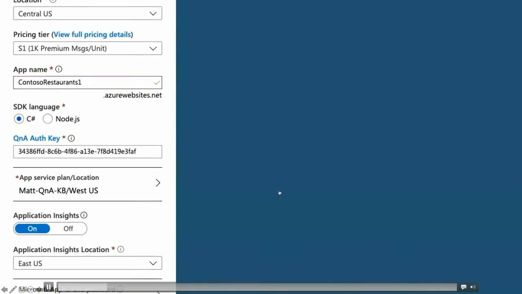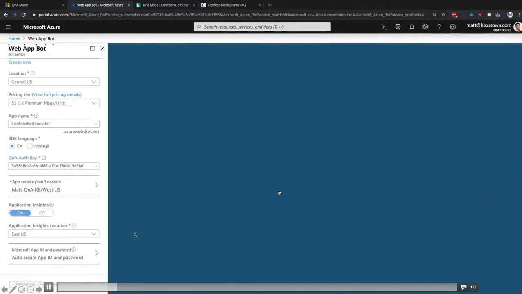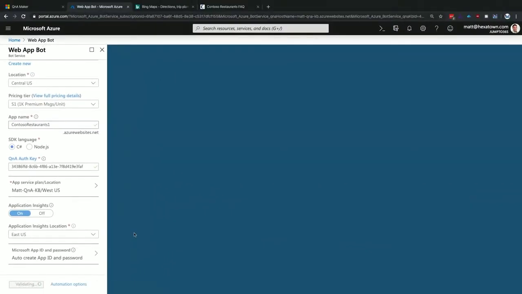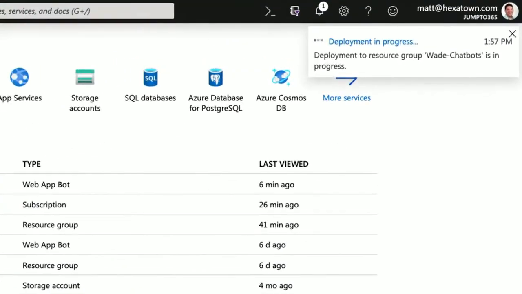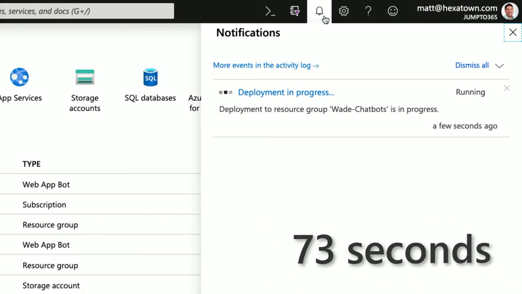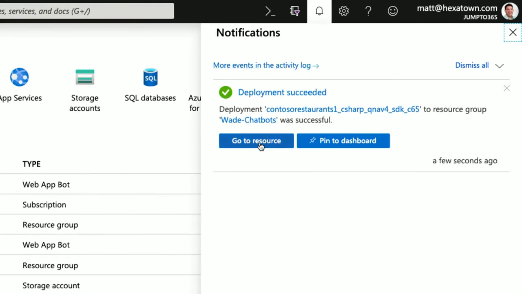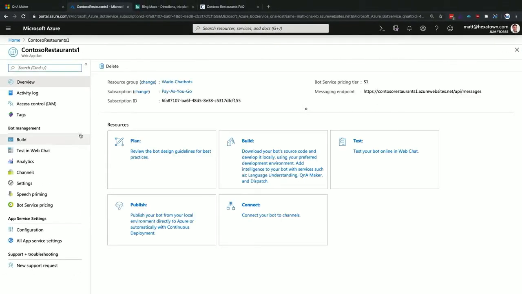All right, so to bring it back here, this is where I filled out the information about the bot. I'm going to click create, and then in a great world here, 73 seconds later, this gave me a bot. And the fields that I have to fill out are all pre-connected. The QnA Maker KB is connected, and then I can start playing around with the features and the settings that I want for that bot, and they're all good to go. So a little while later, I get to open this bot up, and the bot's going to have lots of options.